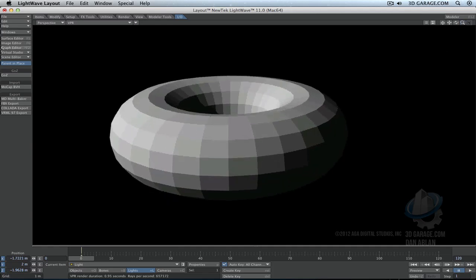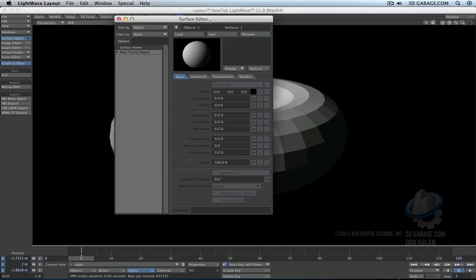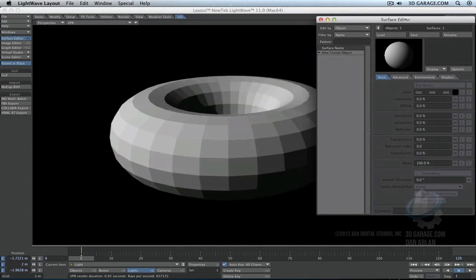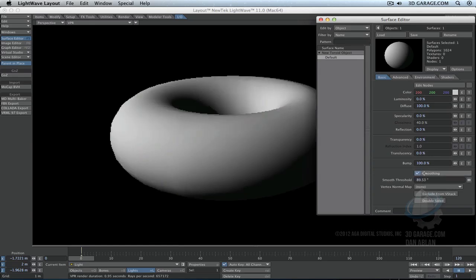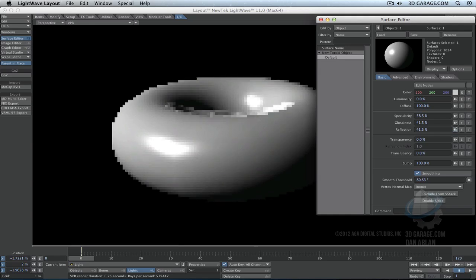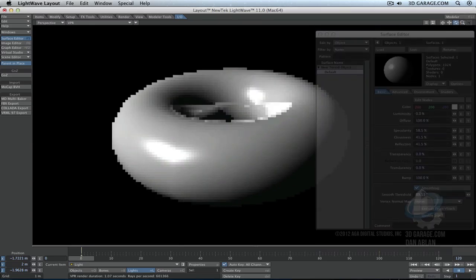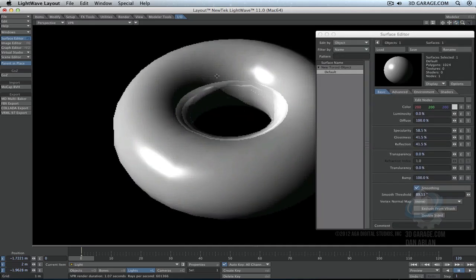So just to give you an idea, if I jump over to the surface editor and I open this up, and I'll take a look at the default surface here, I'll put smoothing on. I can actually put some specularity on, a little glossiness. I can put a little bit of reflection on, and you can see it already just starting to reflect the environment around it, which is of course the rest of itself.